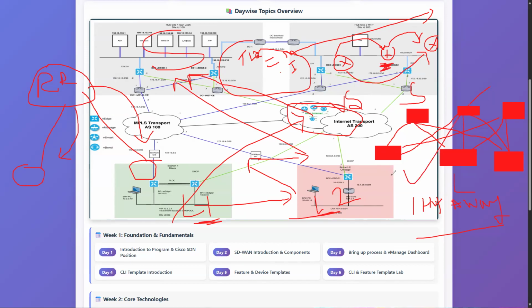Either it's ACI or NSX-T or SD-WAN, it's a BGP route reflector. The idea here is to simplify the communication. You may have n number of links that you are managing, but all these links are only one hop away. Why am I managing this n number of links within the fabric? Because I don't have to send the route from here to here, here to here, and then here to here. I can simply send via one next hop.